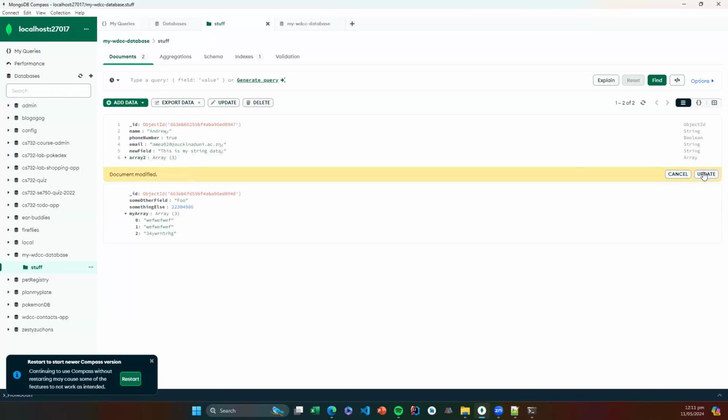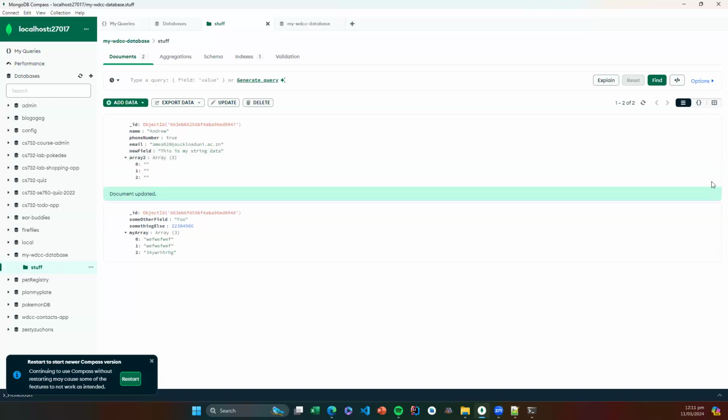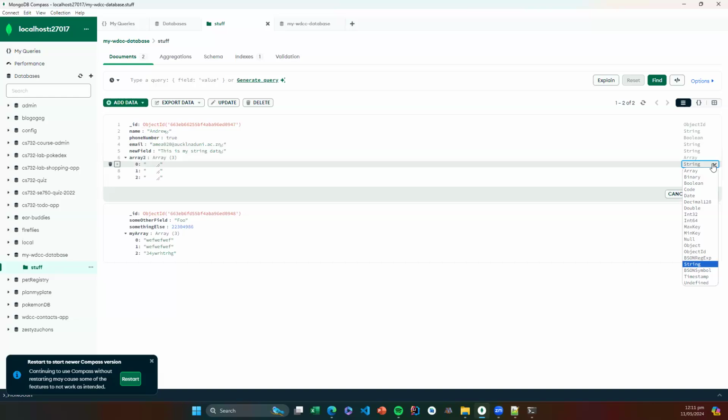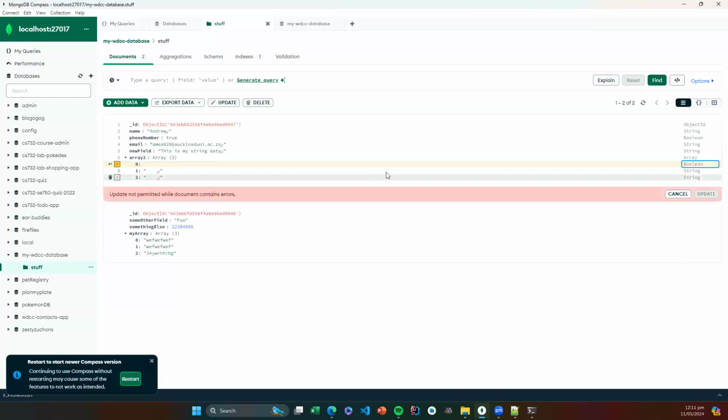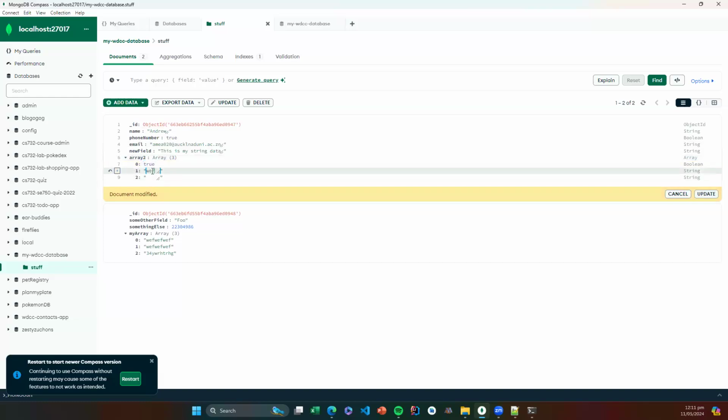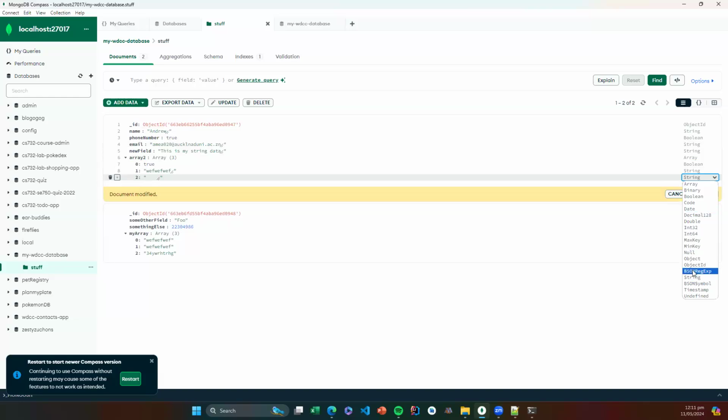Let me just update that. And then within the array, for example, I can make this one a Boolean, which is going to be true. This one can be a string. This one here, I'm going to make it another object. So I can have really complicated nested structures.